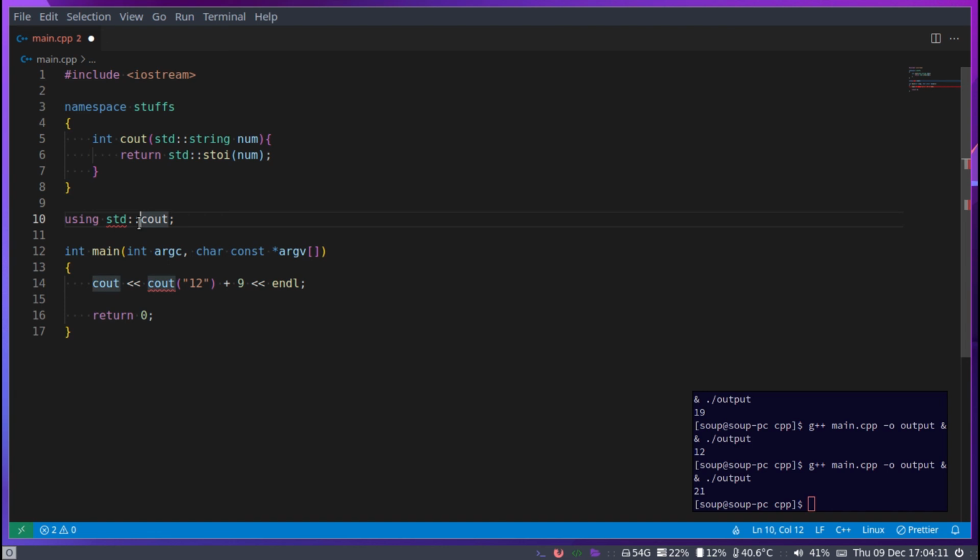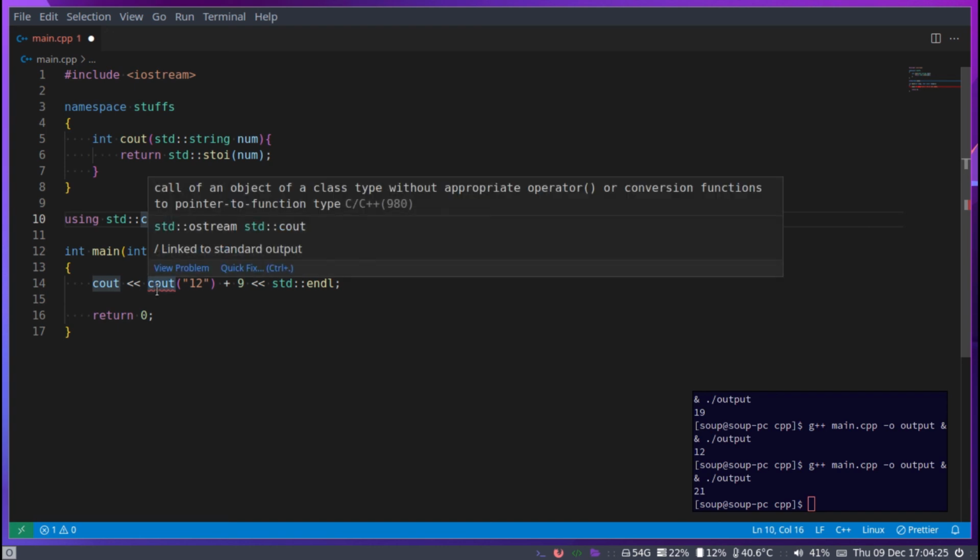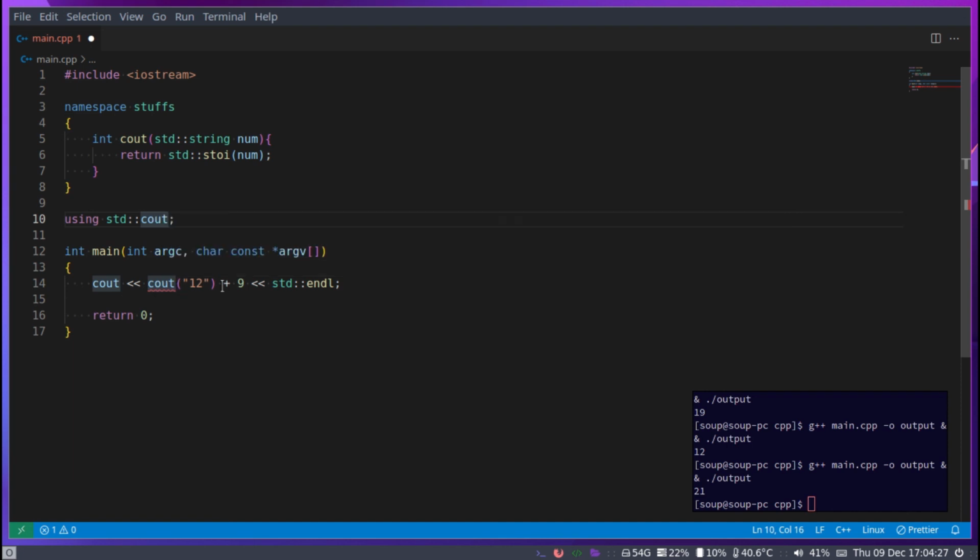Or instead say using and then std::cout. So this means if we specify a cout like that, then we get this cout, std cout. Meaning this would be an invalid form of it, because cout cannot be represented like this. That forces us to say stuffs::cout, because that means we should specify which cout to use.